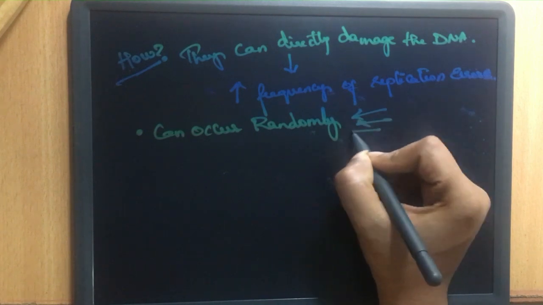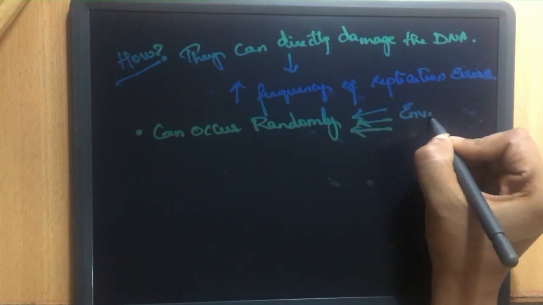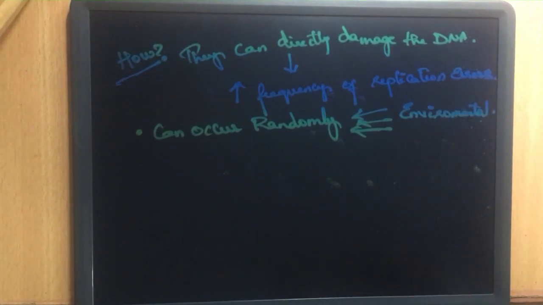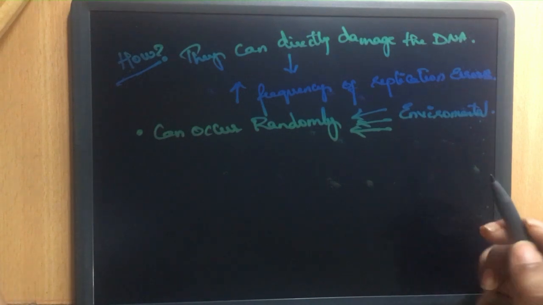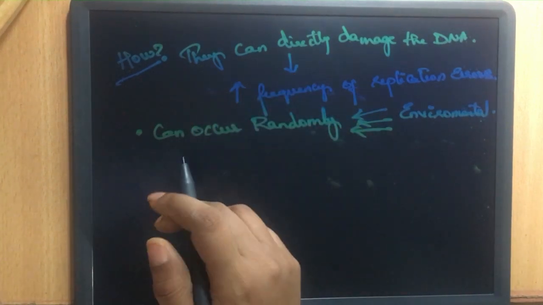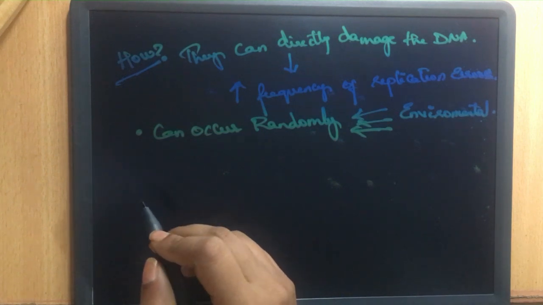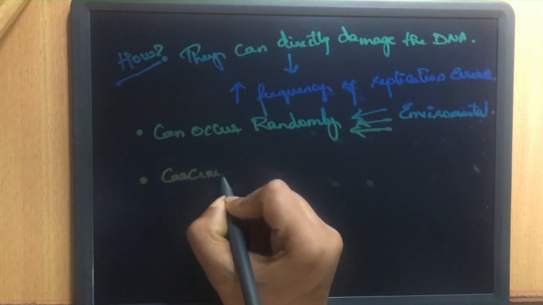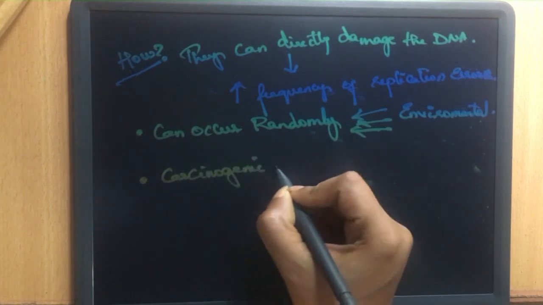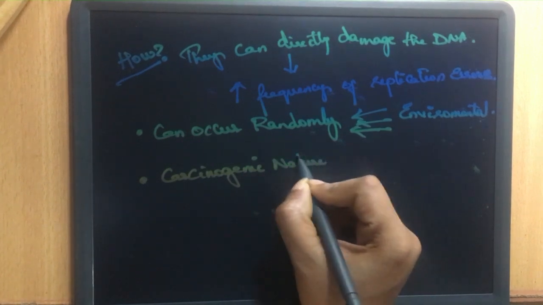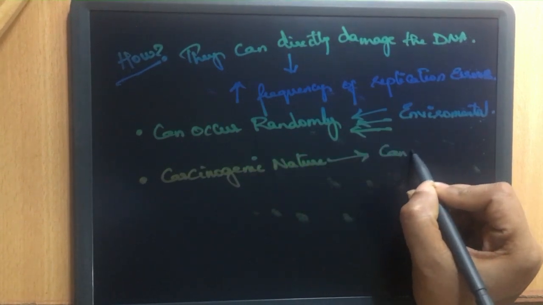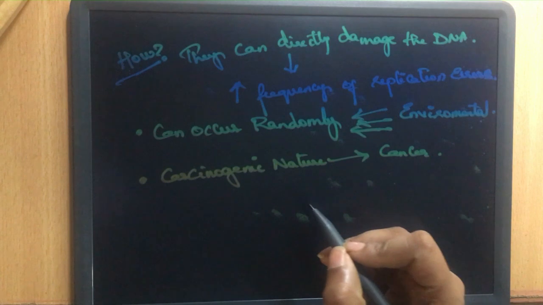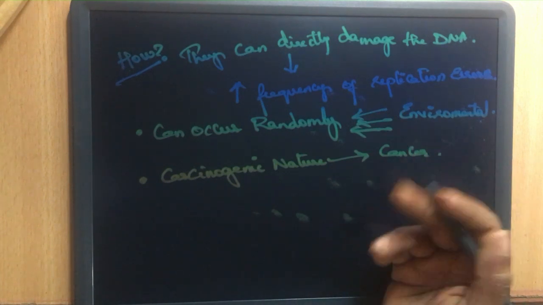Various environmental effects play a vital role in their occurrence, and they can be created in the lab as well using various chemicals, radiations and physical stimuli. These mutagens are carcinogenic in nature. That means they have the ability to induce cancer in many animal cells, though not necessarily in all cases.